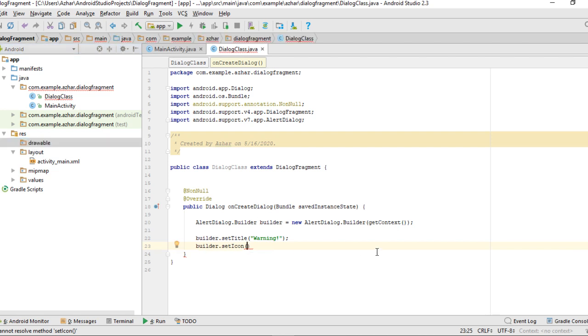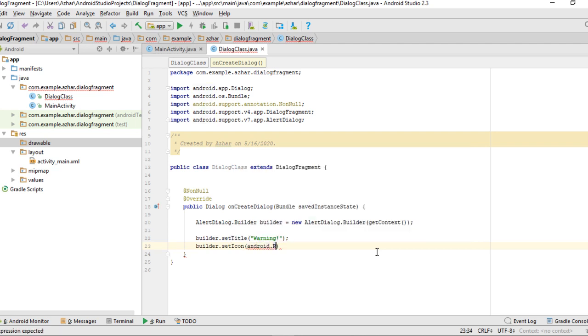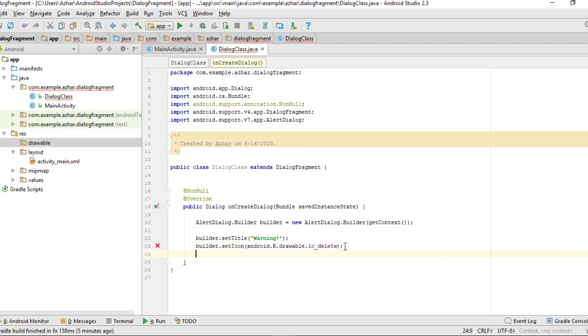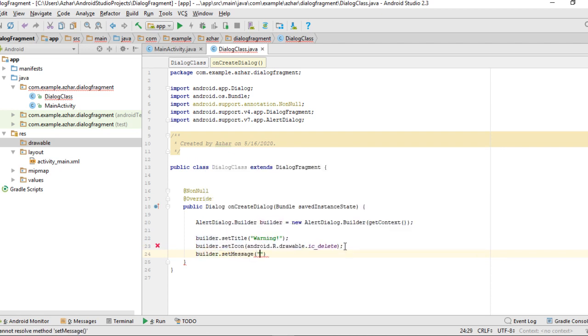How do we use the built-in Android icons? I'm going to use android.R.drawable. If you click here, you can see a lot of icons with the prefix ic. I'm going to use ic_delete. Now I'm going to use builder.setMessage: Are you sure about this?